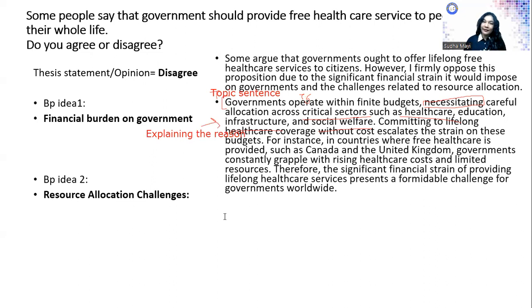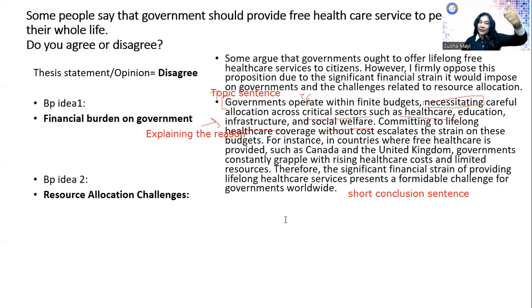So they are providing free of cost healthcare. However, they are actually suffering. They're under burden, right? Therefore, see how I am closing. This is my closing concluding paragraph, a short conclusion. Basically, this short conclusion sentence is nothing but you're paraphrasing or rewriting the entire idea of the paragraph into one long sentence. That's it.